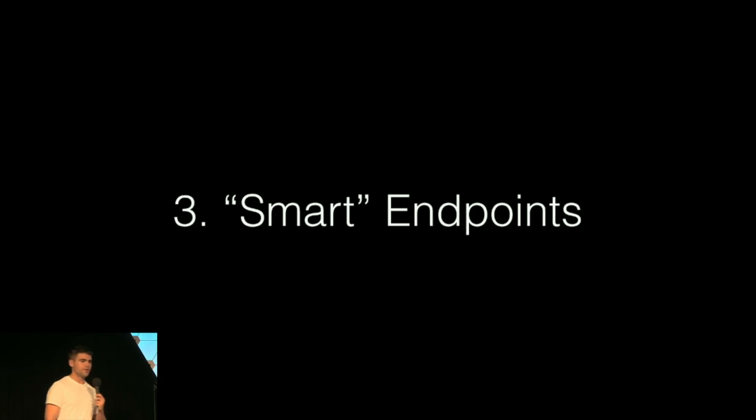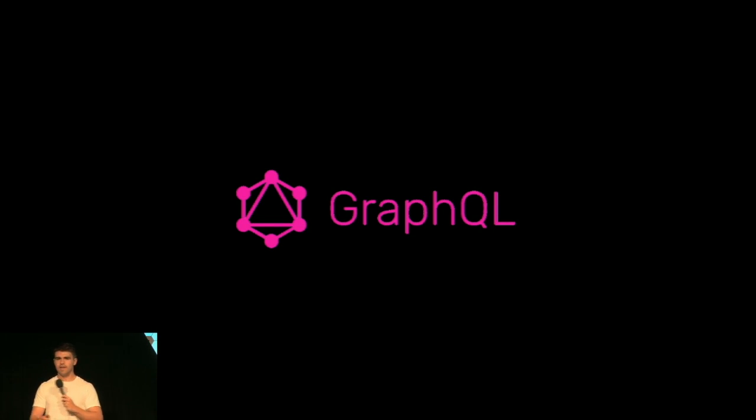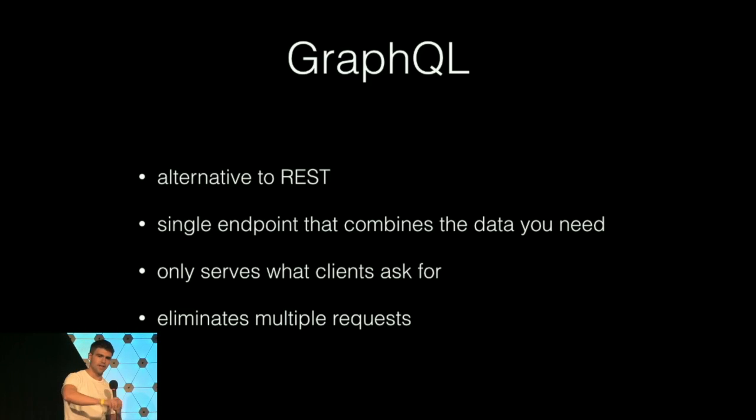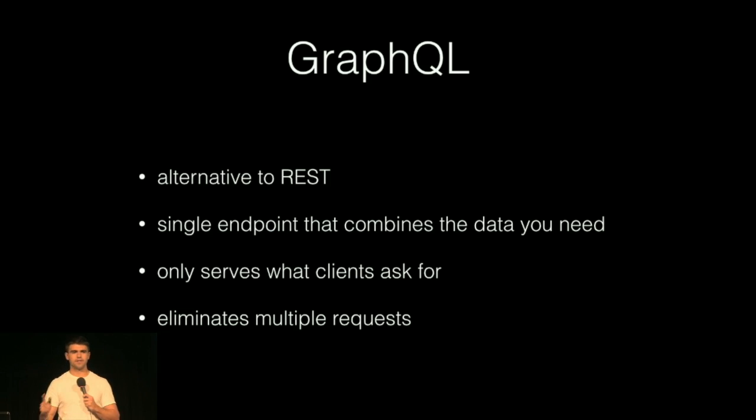And the third I wanted to touch on briefly, that'll be covered more in a later talk, is this idea of kind of smart endpoints. So many of you are probably familiar with this new type of endpoint or new type of API that's coming out called GraphQL that's starting to gain a lot more popularity. The whole idea behind GraphQL is that it's an alternative to REST. A lot of the ideas that we just saw, where instead of having many different endpoints, where you have one endpoint for your users, one endpoint for your accounts objects, one endpoint for your products, if you're running a music app, one for playlists, one for songs, you basically just get one single endpoint that has all of the data that you need.